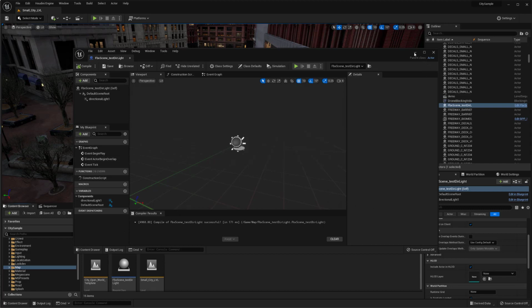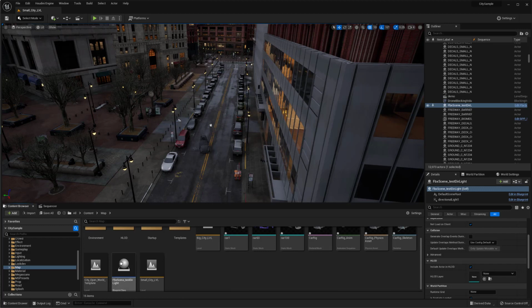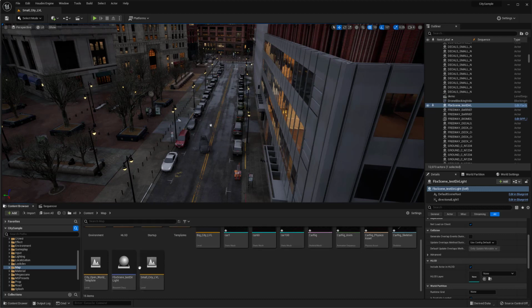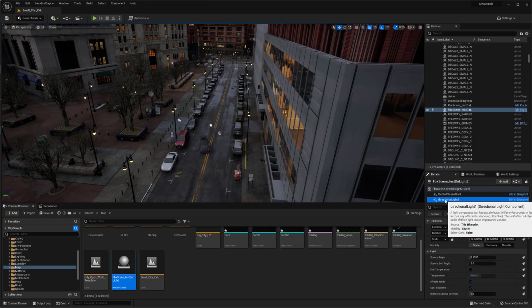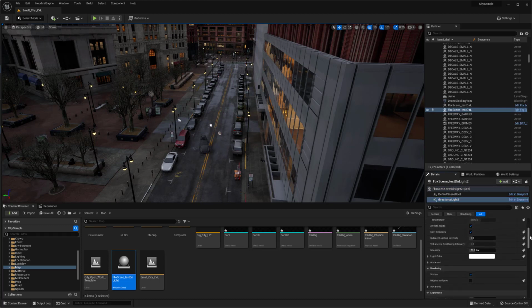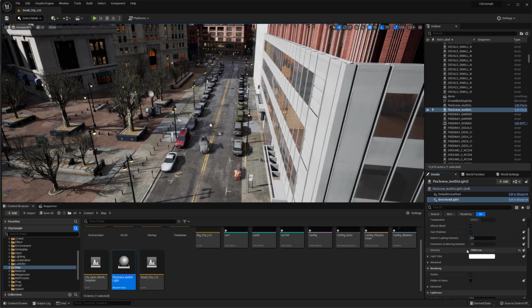And then I'm just going to minimize this. And then I'm going to take my FBX here, which is a blueprint class, and I'm going to just drag it into here, and I'm going to just move it up a little bit so I can see it a little better. I have it selected in here, and in the details pane, select in here the directional light, and then I'm going to come into the intensity, and it's set to 20. That's not nearly bright enough for a sun, so I'm going to make this 1000 so we can see it, and there it is. So that's it for the transfer of FBX assets between Maya and Unreal.